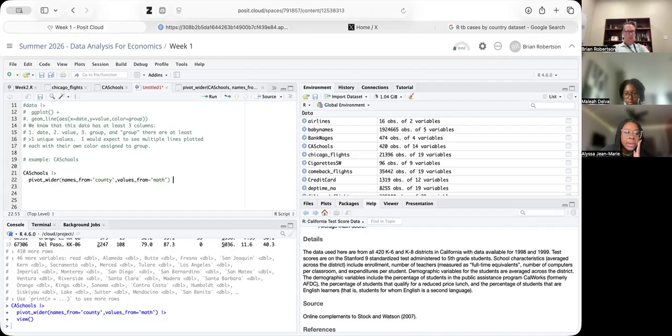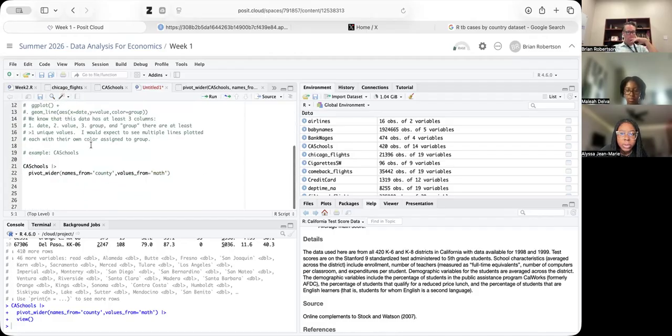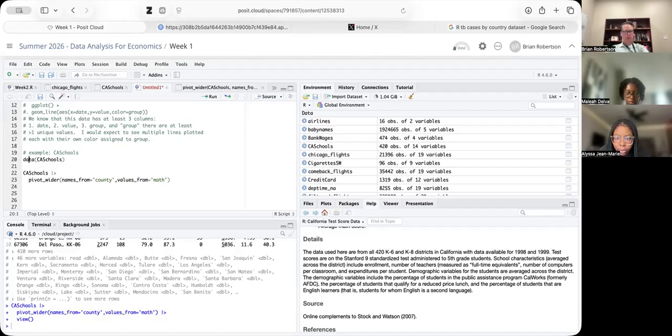I'm getting an error. If you do this one, what's your error say? It was that CA schools not found. I'm assuming you've got the packages installed and we've loaded the library. Try doing data CA schools first. There we go.